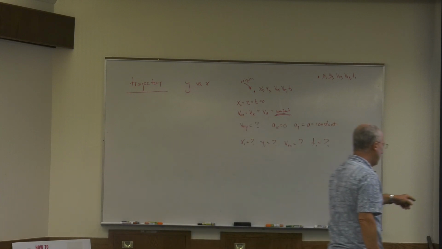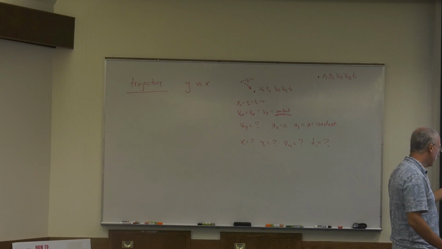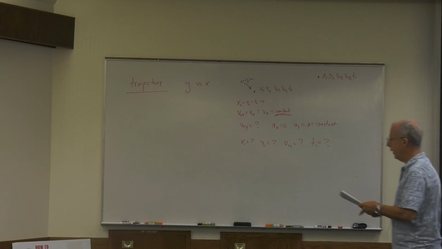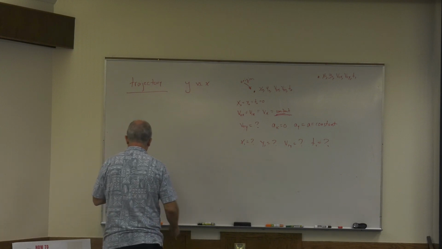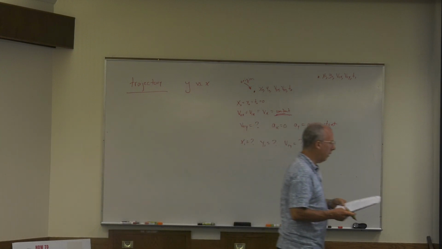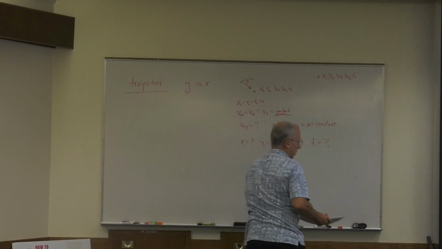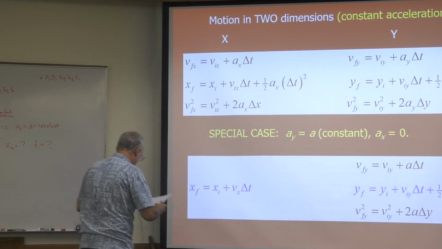Okay, so see these 2 equations in the blue? Remember, we want to get an equation y versus x. So here's our x, here's our y. So we want to use those 2. Let's use the x one. Remember, x initial is 0 because we said this was our origin. So all I'm going to have is x1 equals vx t1.